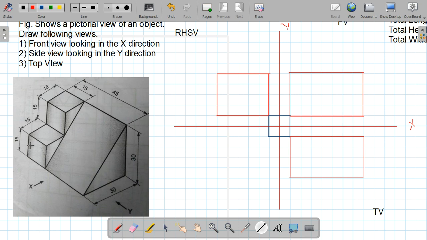So what we'll do, we'll first observe only this square box. What are the dimensions for this square box? If you see, the height of this square box is 15 and the length of this square box is 15. So we get length and height. We have to draw a 15 mm line here with an H pencil. We have to just dark it. Then 15 here, then 15 here, then 15 here.